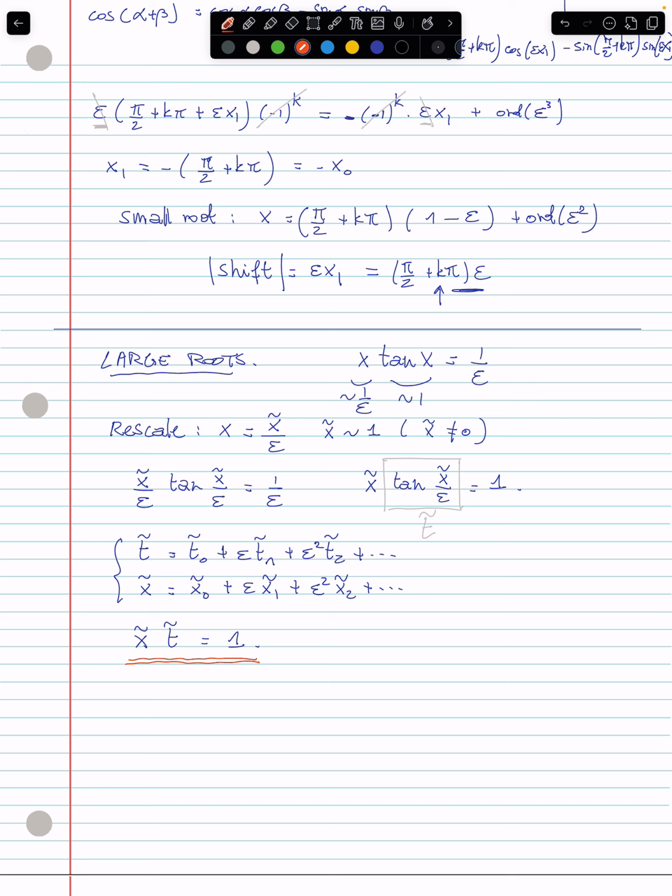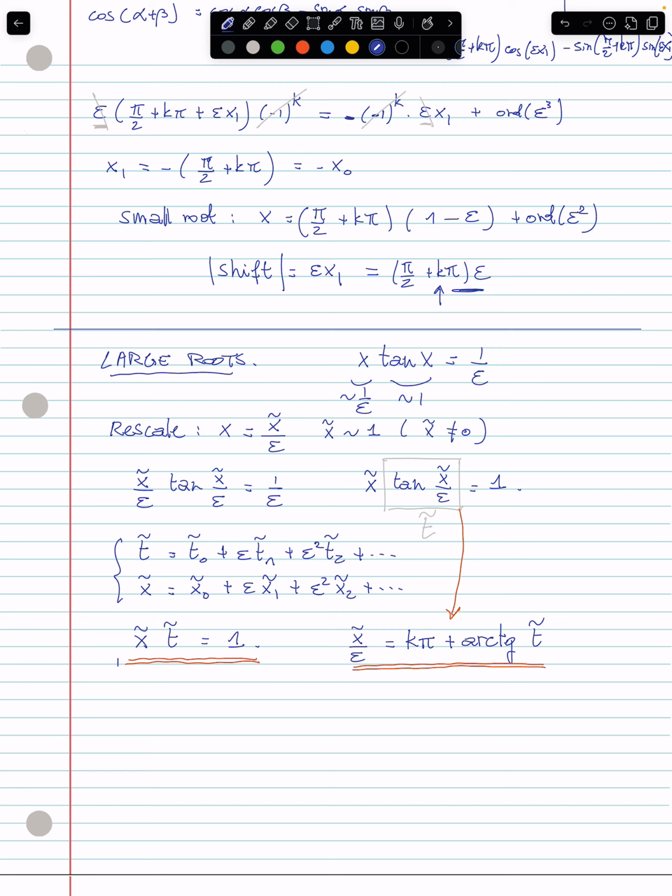And the second equation we have is actually nothing but that equation here, which can be rewritten in a different manner. I can just write that x tilde over epsilon is the arctangent of t tilde. And because the arctangent is such that we have a k pi to be added, this is the arctangent of t tilde plus k pi. So we have a set of two equations, and we have two unknowns, and for each of them we have a sequence. So this should be okay.